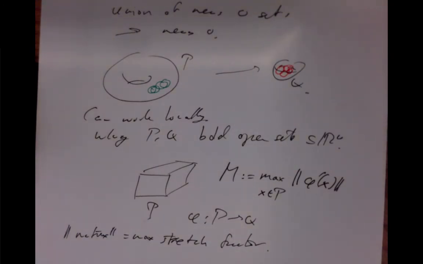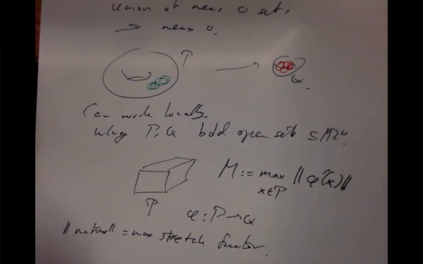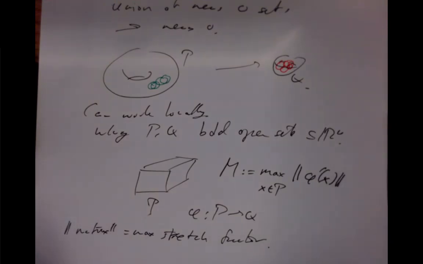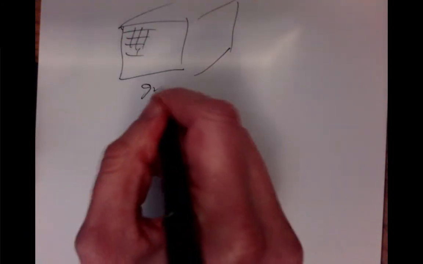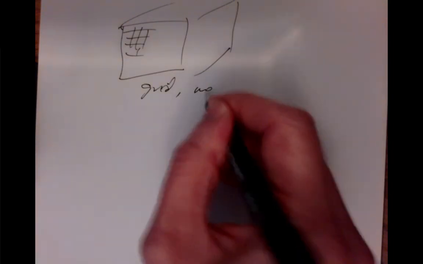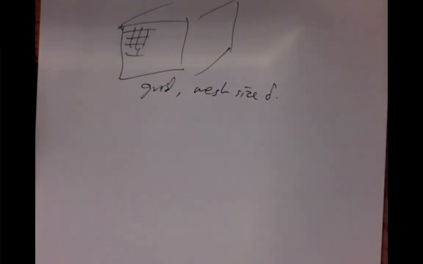We can picture our P as being, I said, a box. So what we want to do is to think about what that box might look like. We'll cover that box in tiny little boxes by a grid with a mesh size of delta. In other words, all the sides of all the little boxes are at most delta. And we make delta very, very small by making a very fine grid.